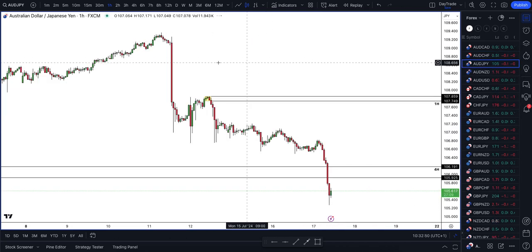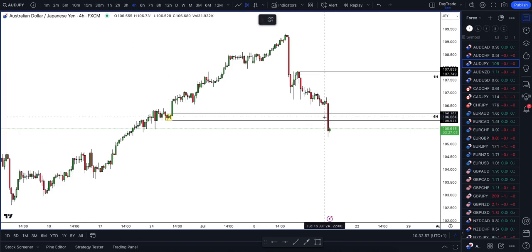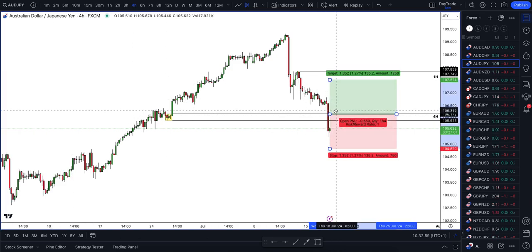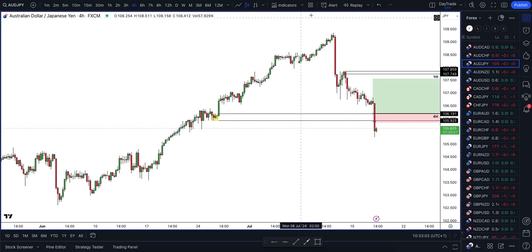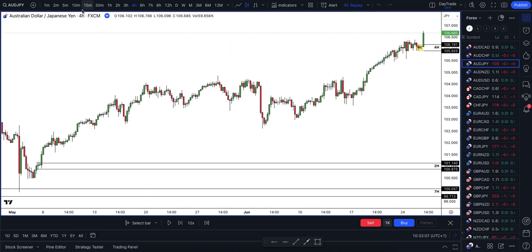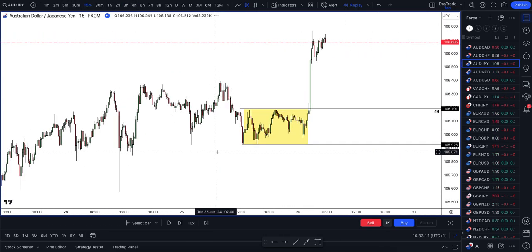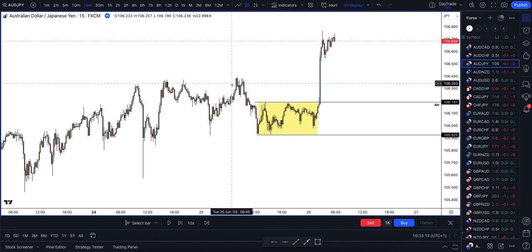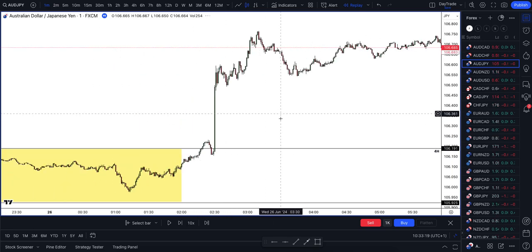Okay, into Aussie yen, absolutely rattled through this 4 hour zone. So had a loser on this trade here. Again, this Aussie yen zone wasn't absolutely perfect. If we look back, I think we discussed the leg in wasn't amazing. Very similar to that Aussie Swiss. Kind of got that slow move in, not absolutely brilliant. I think as well this was actually retested on the lower time frame, yeah.